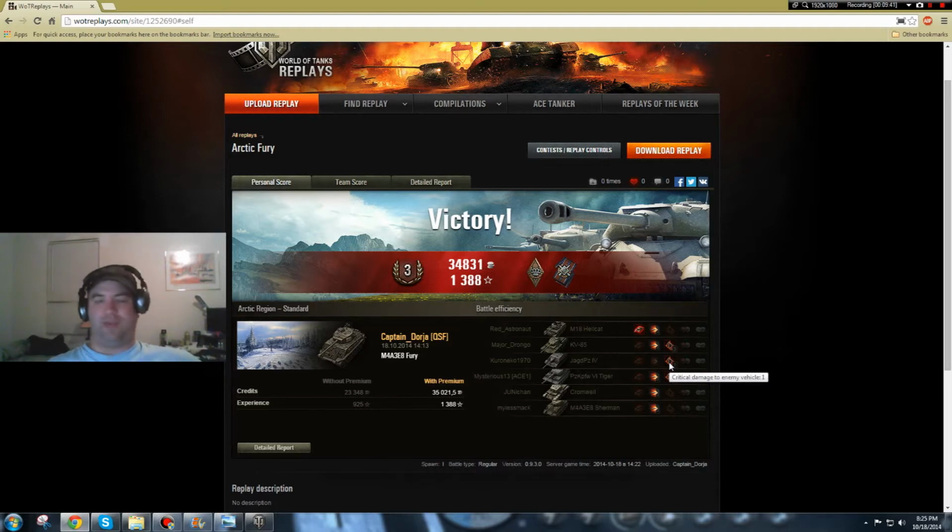Oddly enough, the Quickie Baby Replays website is actually better than WoT Replays, which is Wargaming's official one for listing things like crits. The official Wargaming one just says the number. The Quickie Baby Replays site actually tells you what they were.